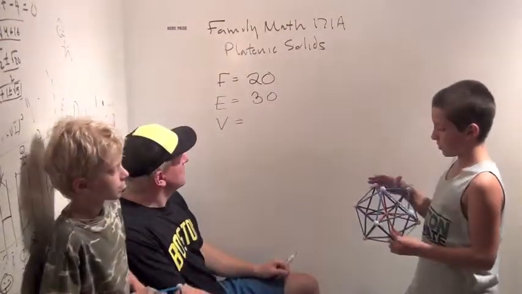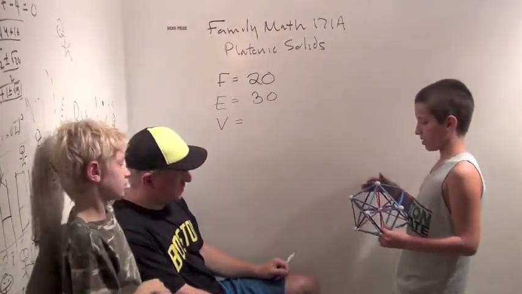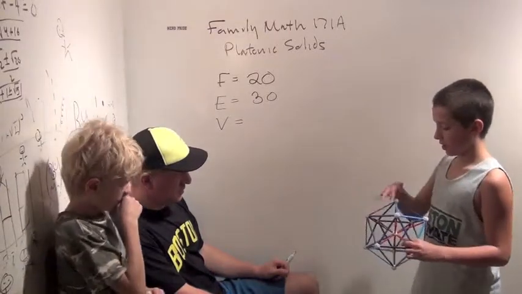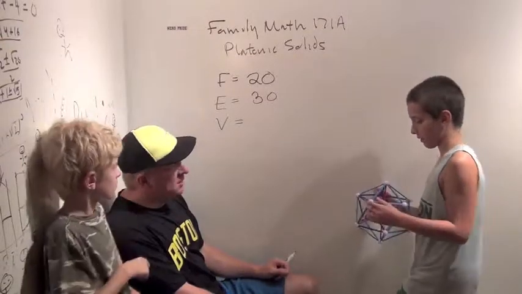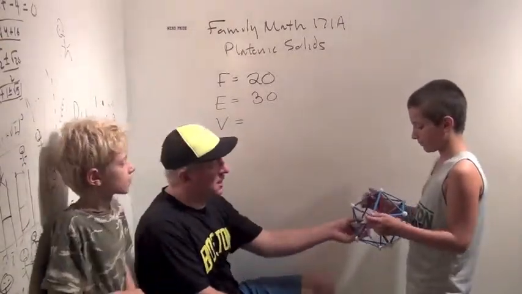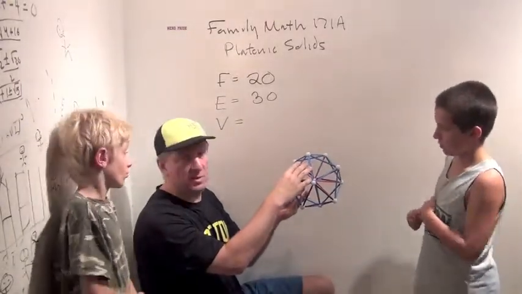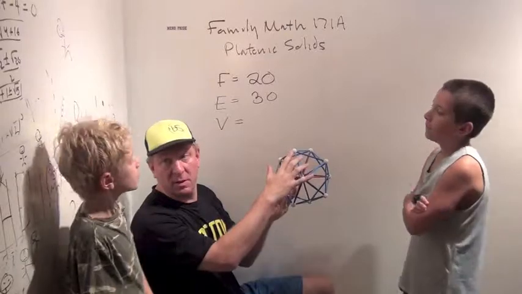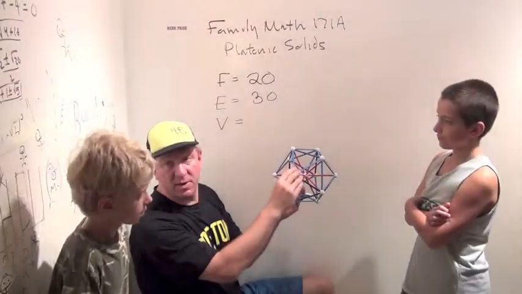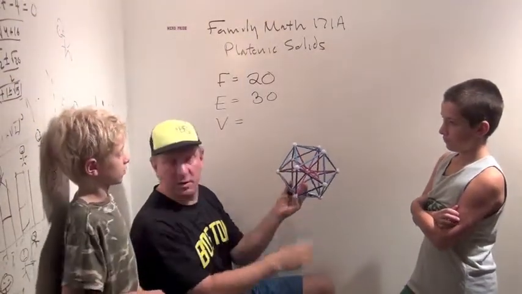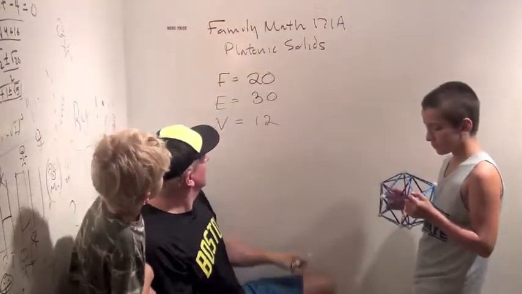That's all right. Can you think of any other way we could count the vertices? Well, you could do the same thing, but there's 3 vertices. You could say 60 vertices, but each vertex shares 5 faces. So 60 divided by 5 is 12. Oh, very good. So each triangle has 3 vertices, so we get 20 times 3, 60. But there's 5-fold symmetry, so we have to divide by 5. Each vertex is part of 5 triangles. Do you see that? Yeah. All right, so 12.